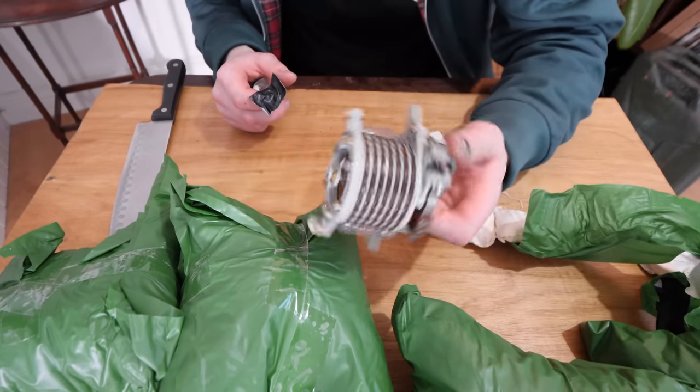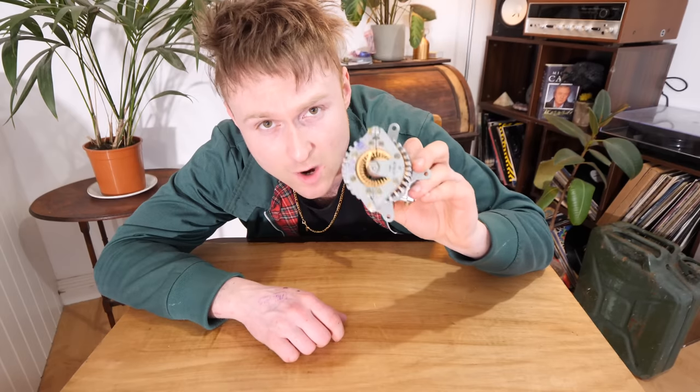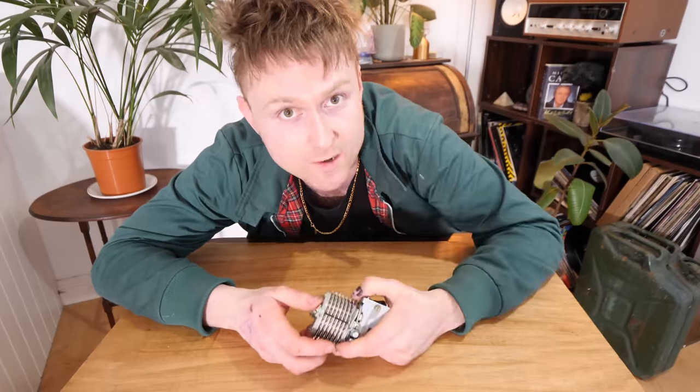So these are new old stock Uniselectors from the 1960s. Uniselectors were quite a common component back in the day. You don't really hear much of them anymore. But you may recognize these specific ones from the YouTuber's Secret Santa last year, where I made this old Tony a light chaser out of two of these and a bunch of LEDs.